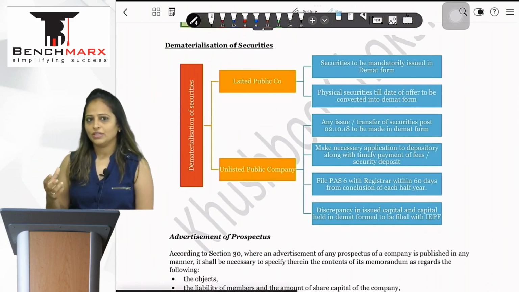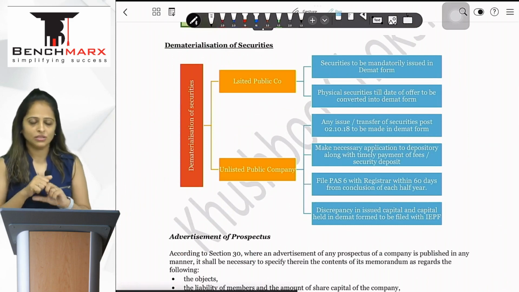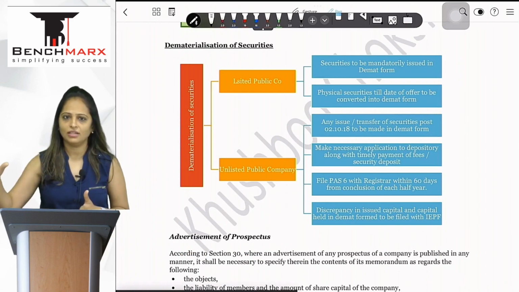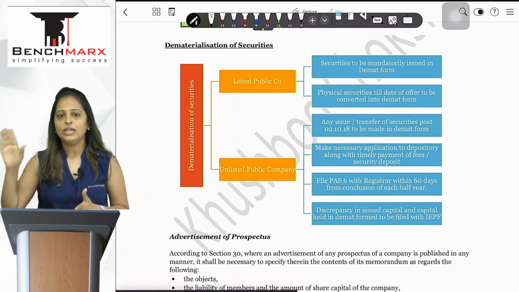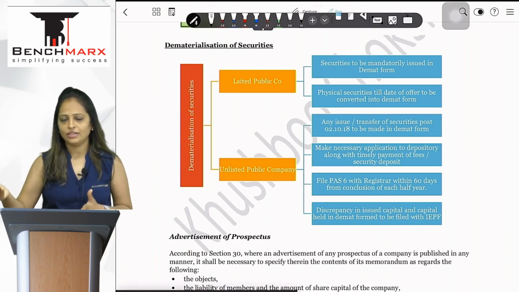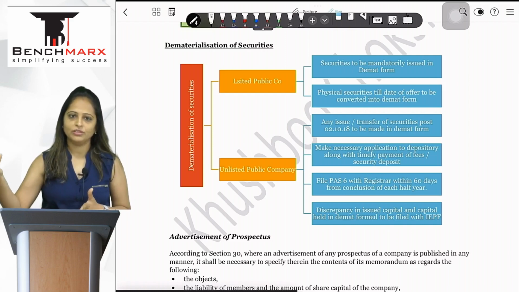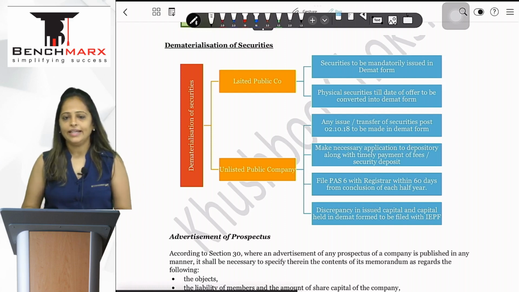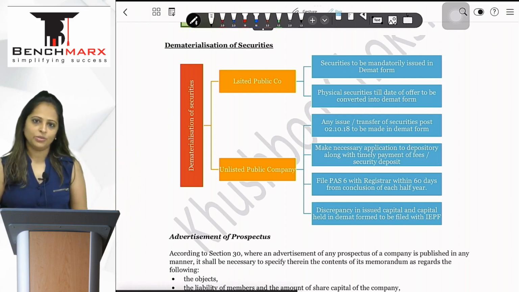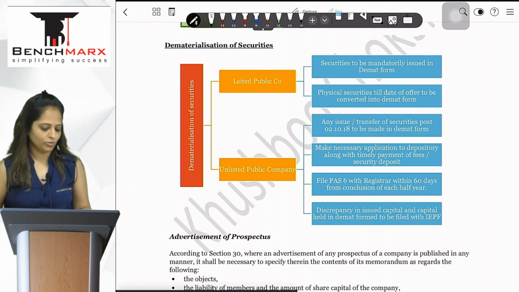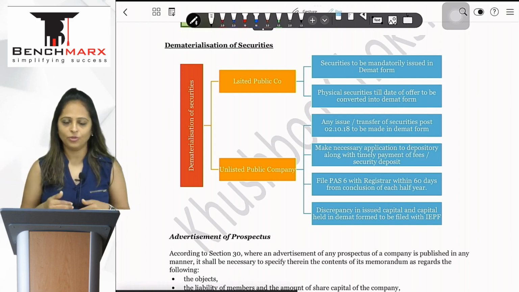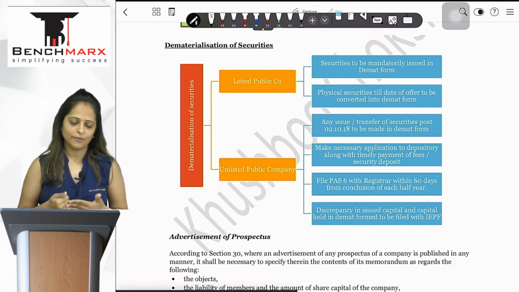So what is dematerialization? One is you keep physical securities wherein you have the actual share certificates, which is still allowed, which a private company can do. Dematerialization is you have it in demat form, in a format where the depositories are maintaining a record under the Depository Act, and every public company is required to have securities in the demat form only. So earlier it was only listed companies which were required to have it in demat form. So whenever they are trading in securities, they will have the securities in the demat form.